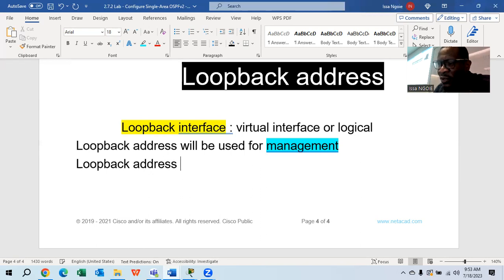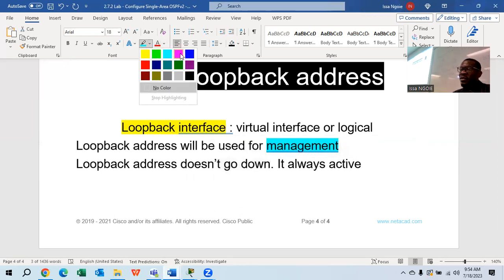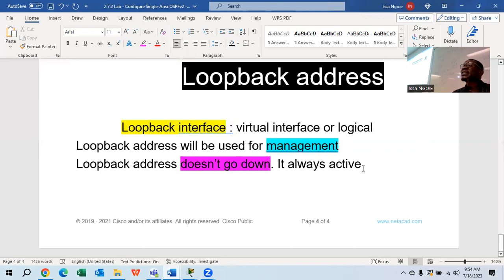You also have to understand that this type of address doesn't go down. The loopback address doesn't go down, so it's always active.